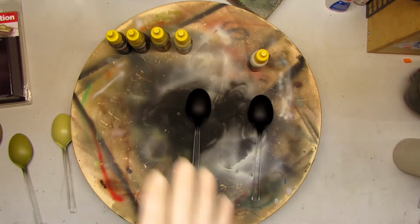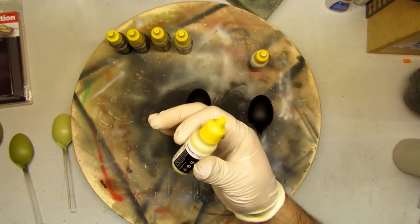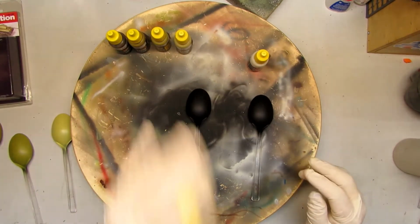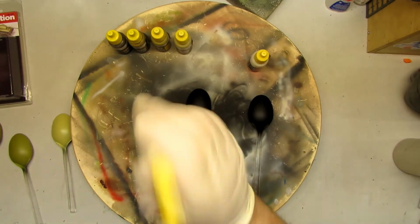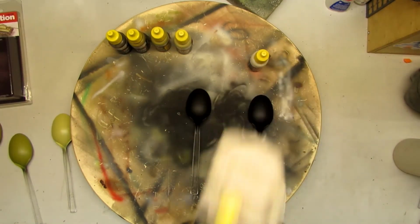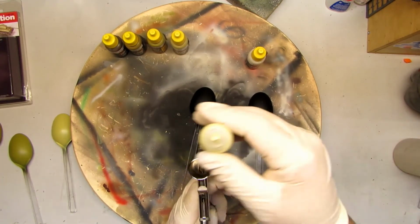So let's shake it. Now I am hearing the ball. When you start hearing the ball, it's time to shake it for about 30 seconds, guys. And that is the bad part, but if you want good results, you must do it just like that, my friends. So let's put 4 drops of this, and you can see it's very bright.